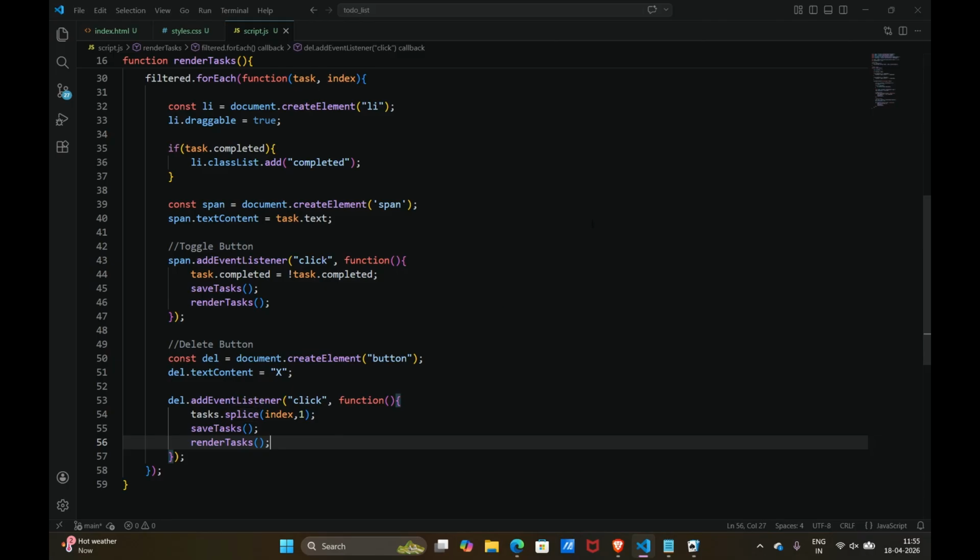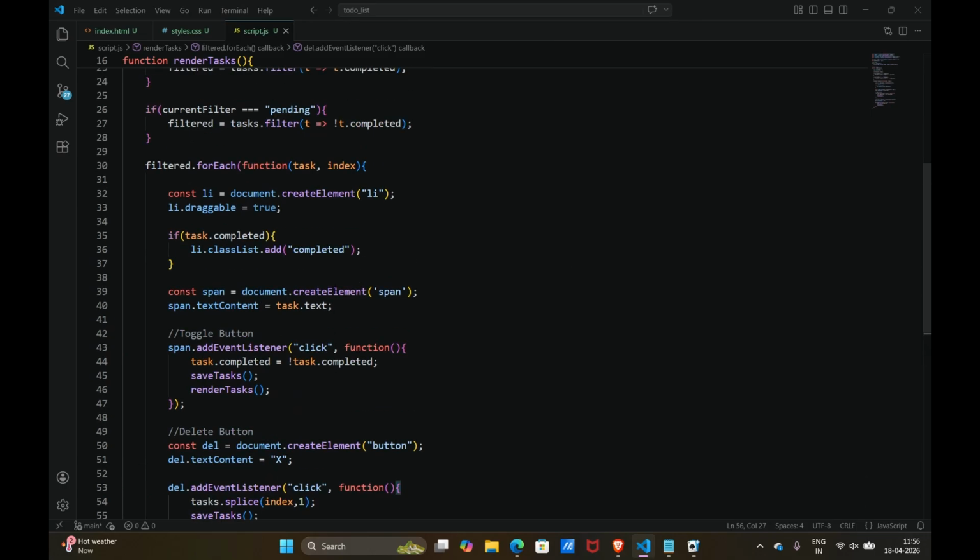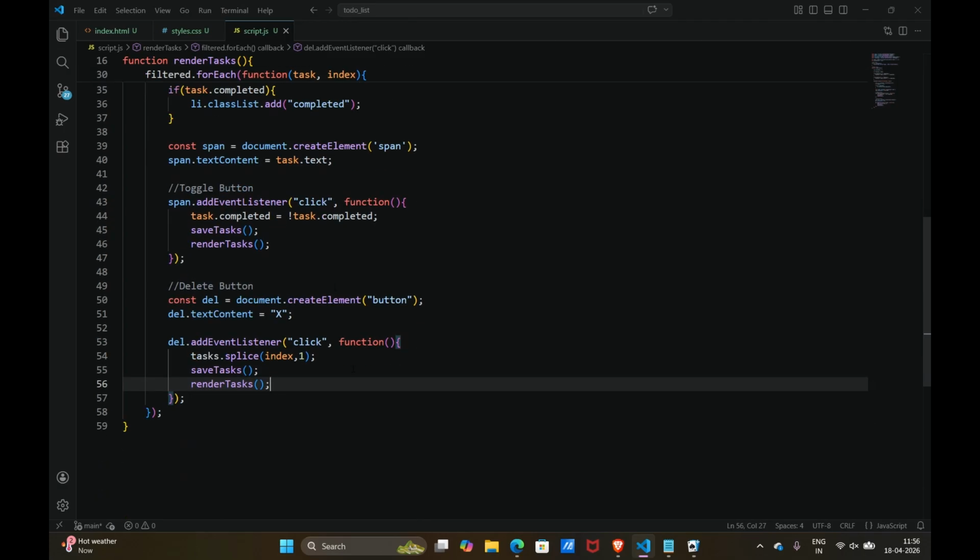As I already said, the tasks are stored as an array, all the elements are stored as an array. So each array element will have an index number, and when we click a specific element it will have an index number. From that index, we need to delete one element.